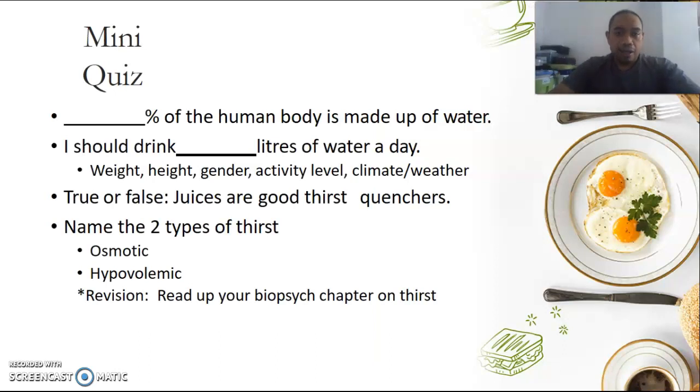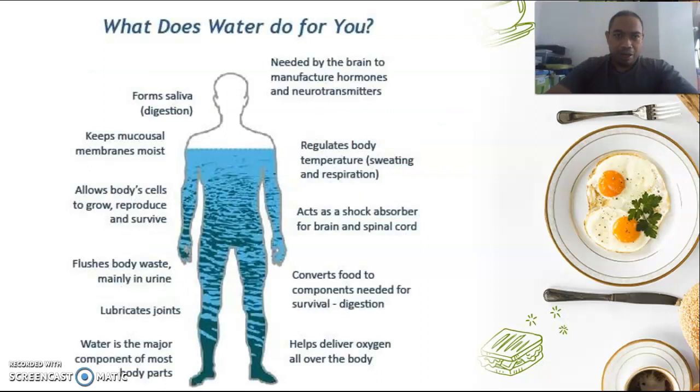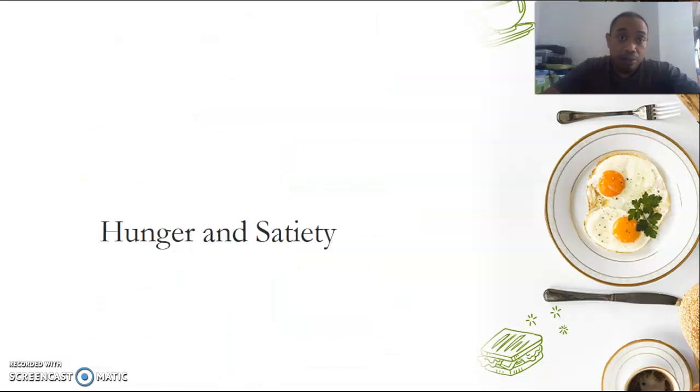Right, the next part is about thirst. You can try this quiz in your own time. And what does water do to you? Technically, water helps us with digestion, blood circulation, muscular and joint lubrication, and helps deliver oxygen and nutrition all over the body through blood. If you have any questions and want more details on that, we will talk about it in the class Zoom.